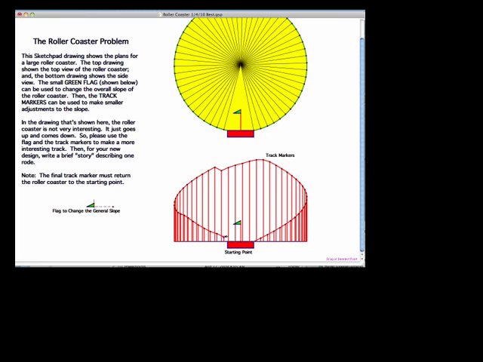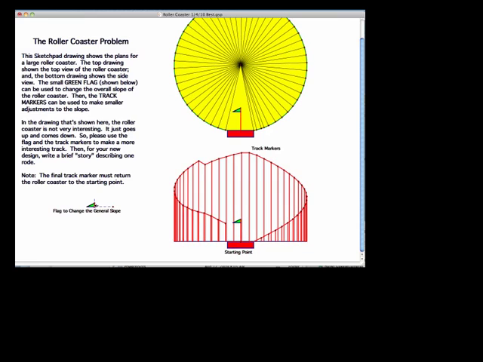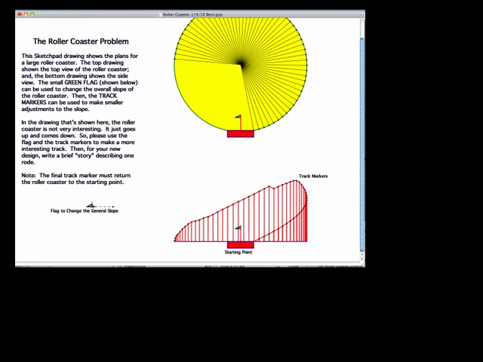So your job is fairly straightforward. You have these variables that you can manipulate, and you can also manipulate this one. You can change the distance between these markers. This distance corresponds to these distances here.